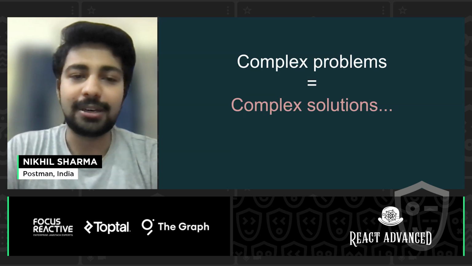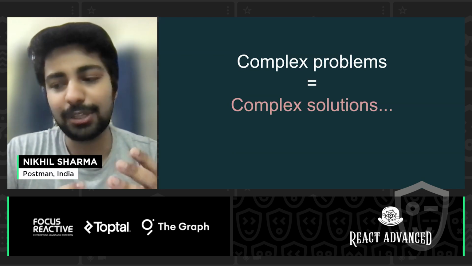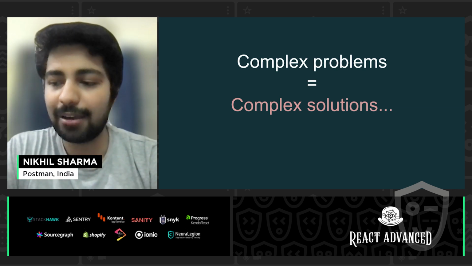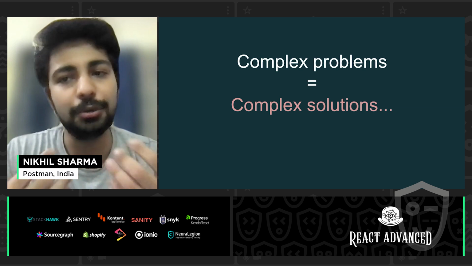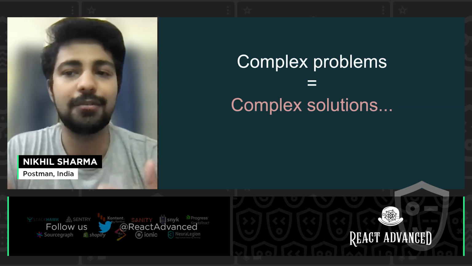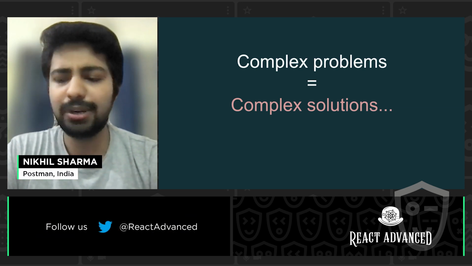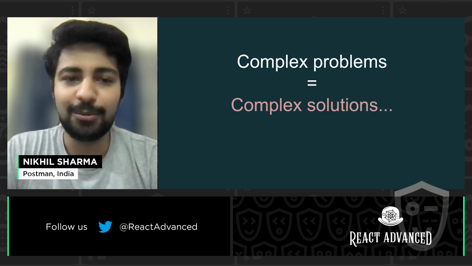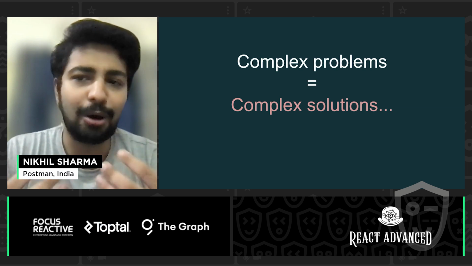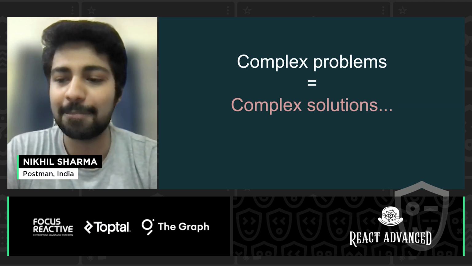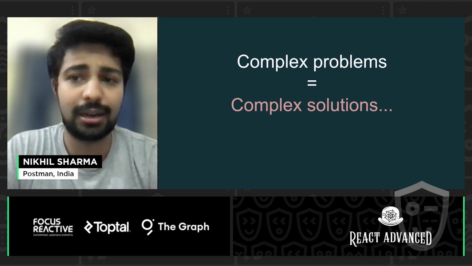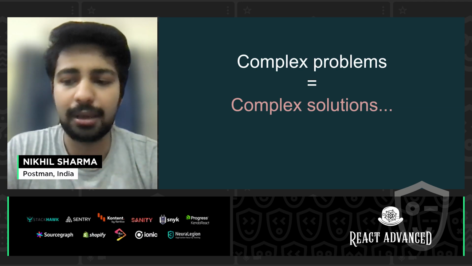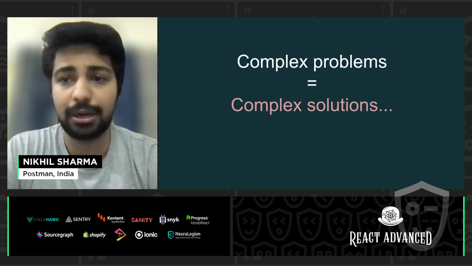So moving forward, let's start with the thought that while building more complex problems, we have started to develop more complex solutions with time to make the lives of users easier, right? It's a known fact that back in the old times, we did not have that many complex problems to solve. And neither did we have the right tools and the right set of things to make our UIs as rich and performant as we have right now.